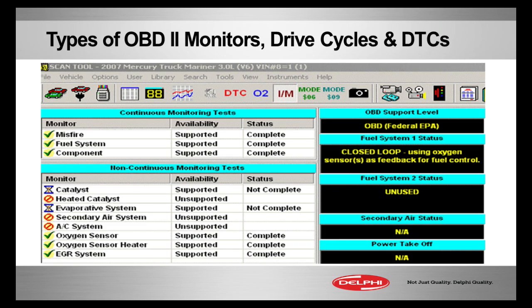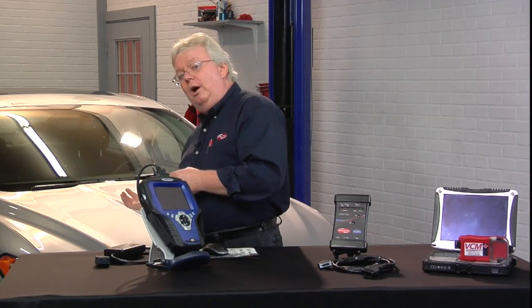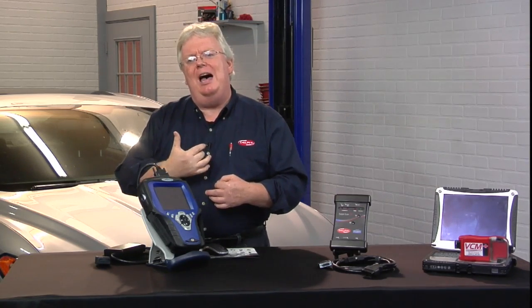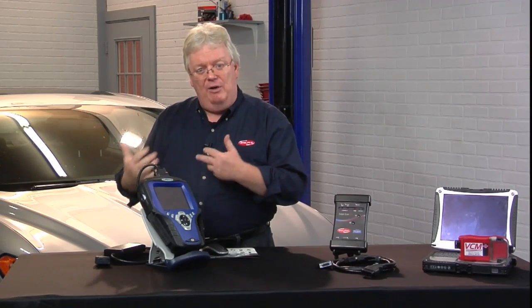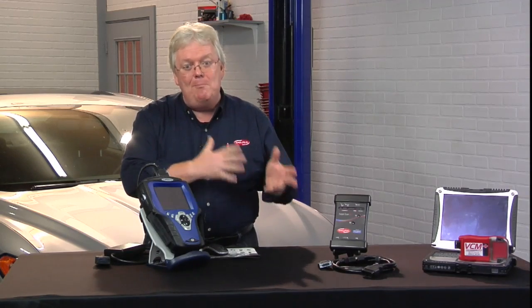A monitor is simply a test that determines if a particular system within OBD2, we'll say catalytic converter or the evaporative emission system, is not working to a point where the emissions, either out the tailpipe or out in the air with the evaporative emissions, are going to be 1.5 times greater than what the federal test procedure allows for. And typically that will throw a check engine light or a MIL, malfunction indicator lamp, but not all cases.